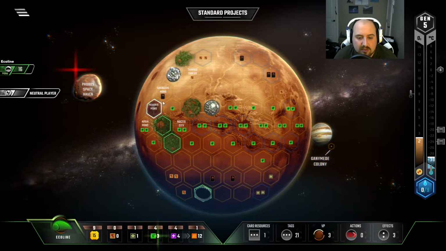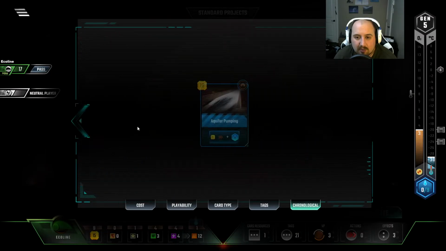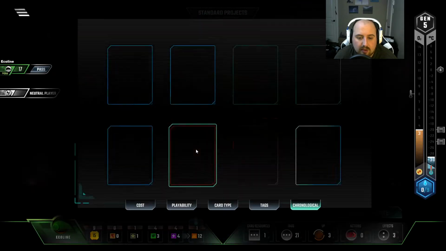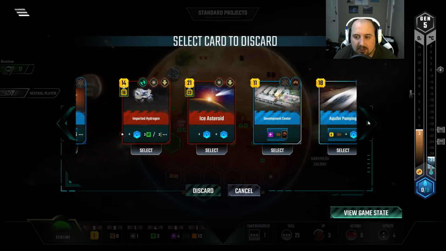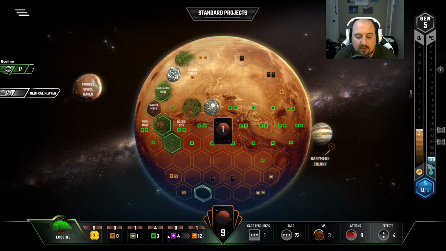Because I want to be able to cycle something, I'm actually going to grab this card instead of plants. We still have enough for 7 plants next turn. What did we get? Something that we want to get rid of. Aquifer pumping. Yes. Okay, in that case, I will buy Quantum then. Because Quantum gets us 4 more energy. But I don't really need the energy, but I do need the heat. So being able to transfer over is fantastic.